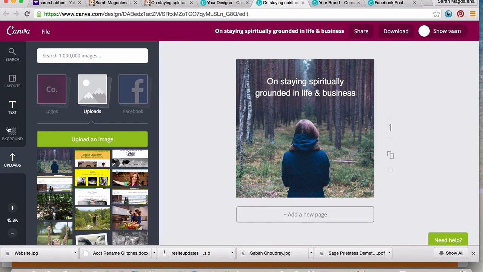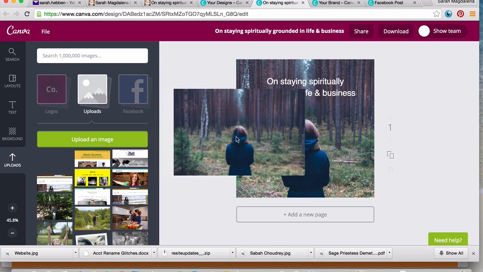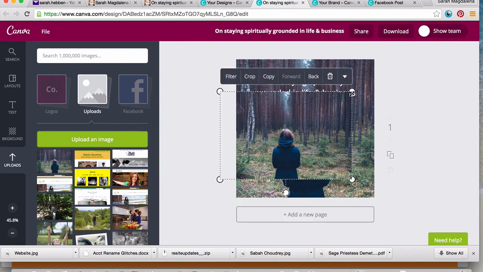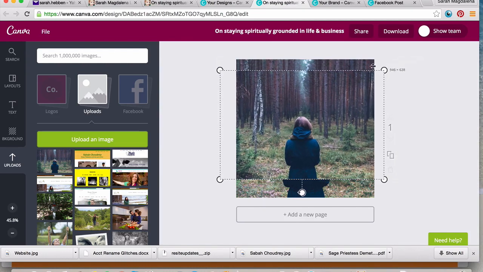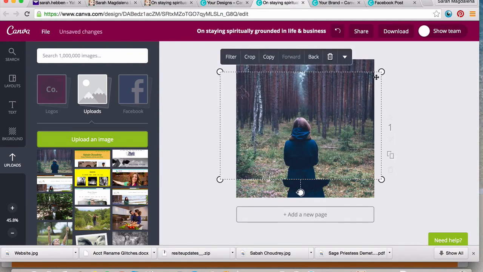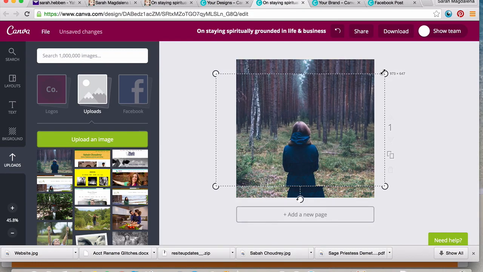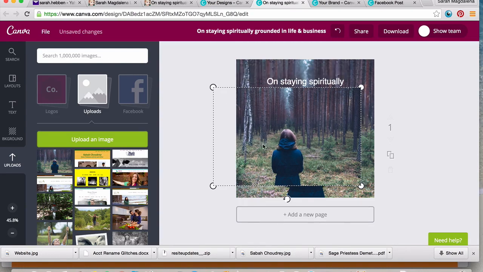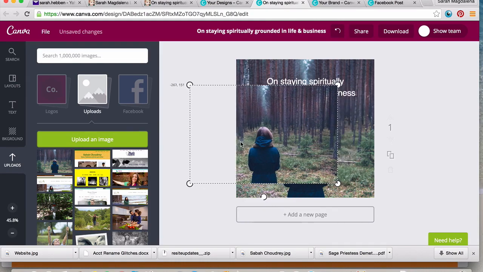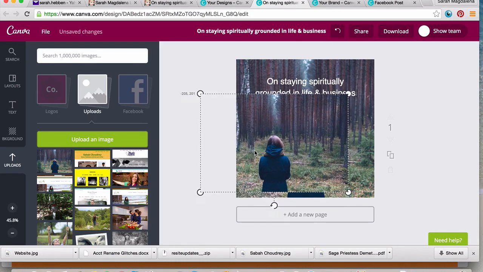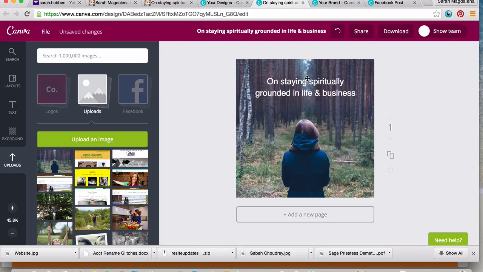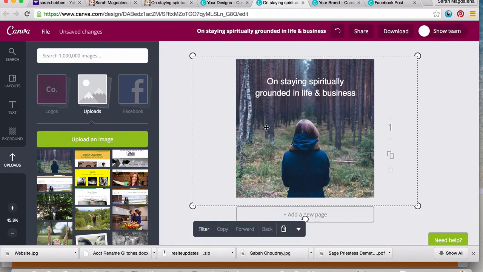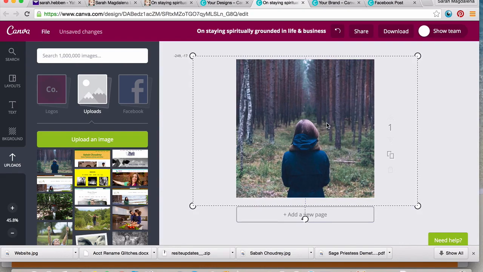So this is your work bar, and the uploads down here are most important. And then you can just drag an item over, and then you would size it to the size that you need for this particular graphic. So you can see in the little corner here, it shows you the size of the image as it is, and then you can crop it as you like. And it's always going to stay in the frame that you've picked here, so you can see it doesn't really make my image wider because I've already chosen the square format for Instagram. Now I have this as a background. You can see I can still move it around, up and down.